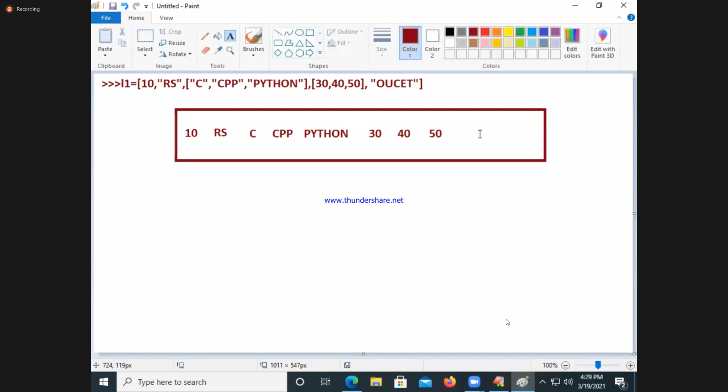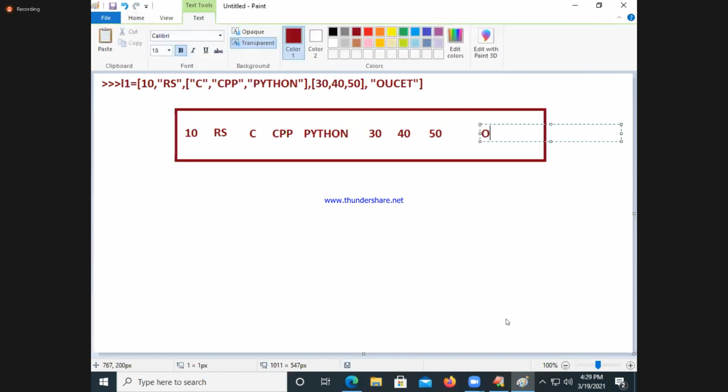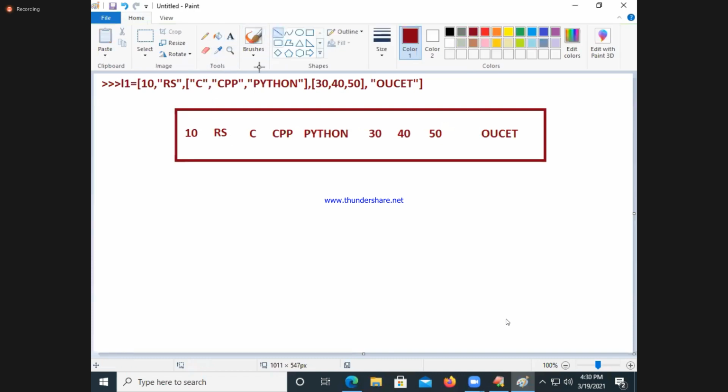And the last is called OUCAT. Then here, this is called one element of the main list. This is also an element of the main list. This is called one part, the inner list of the main list.